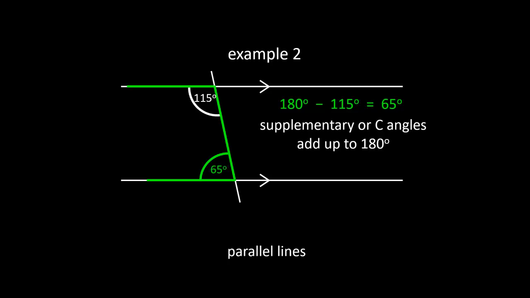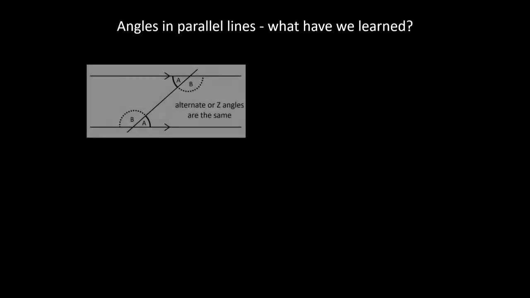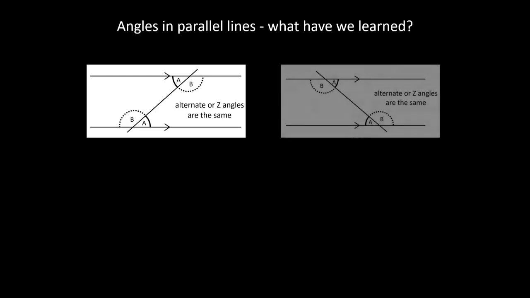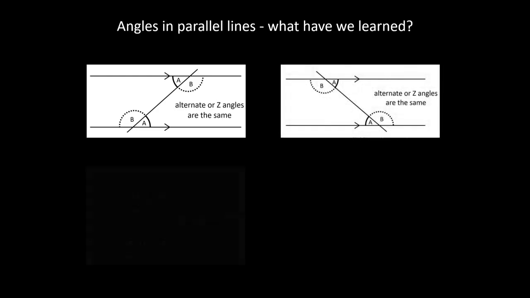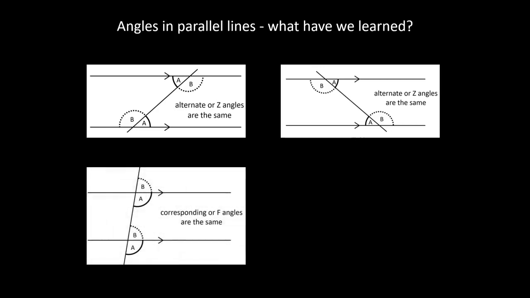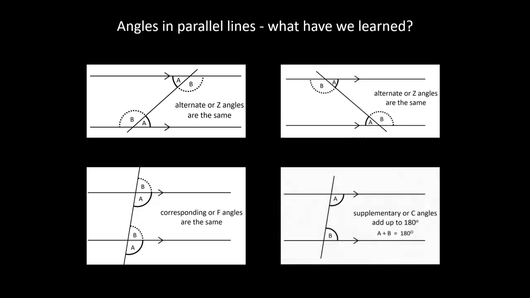So we've done Z's, we've done F's, we've done C's. And that is it. Let's have a look what we've learnt then. So we got the Z angles there. Those two angles marked A are the same. And the B's on the forward Z and the backward Z there. Then we got the F, where the angles underneath the cross bits of the F are the same, those two A's, and the B's on top are. And then the slightly different one, the bottom right, we've got the letter C, the supplementary angles, they add up to 180 degrees. And that's it for this video.